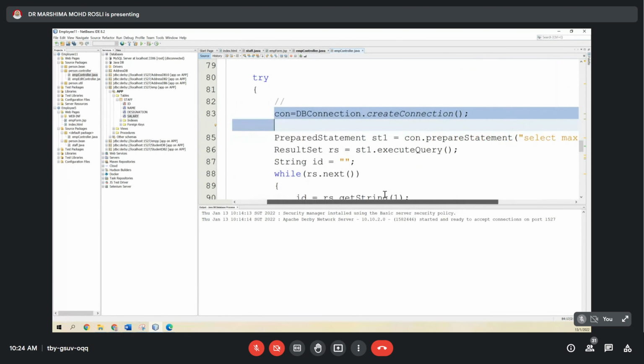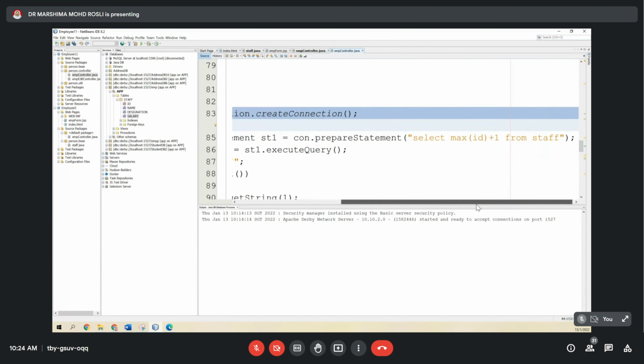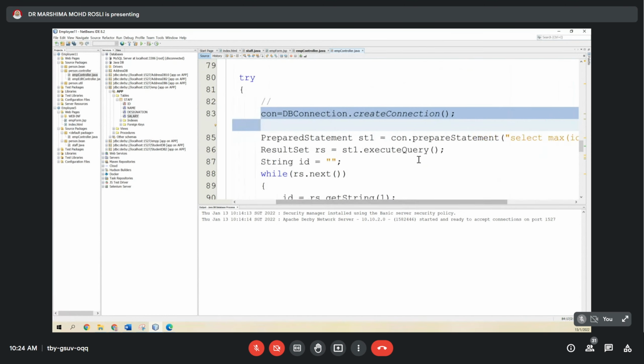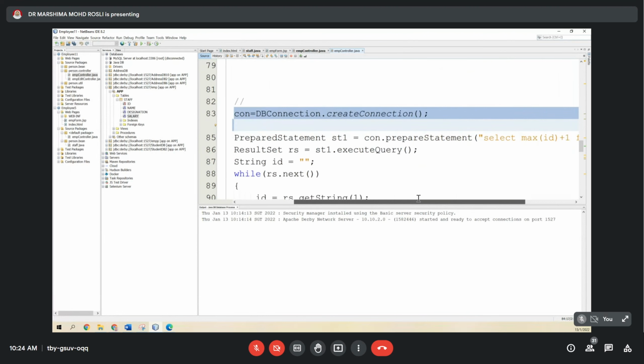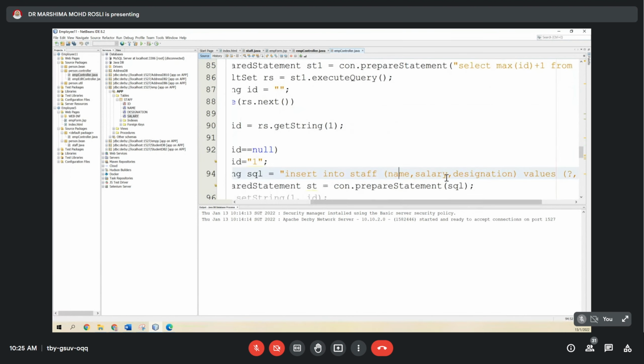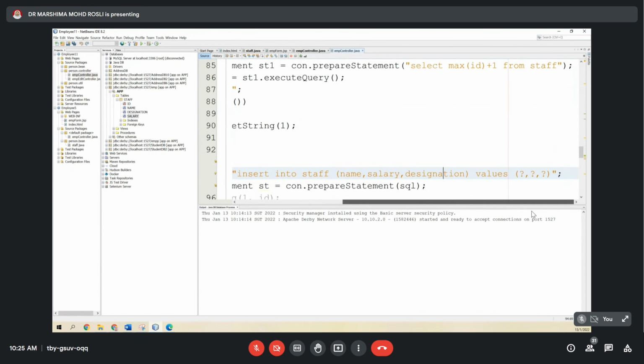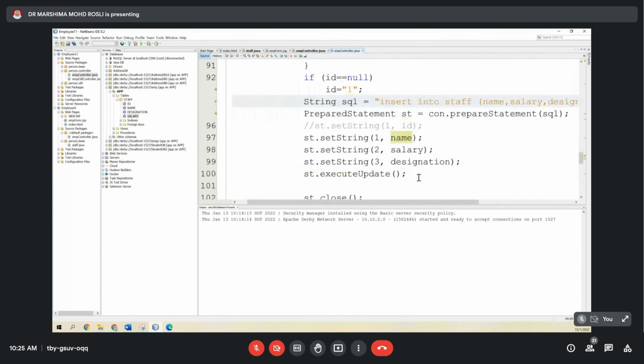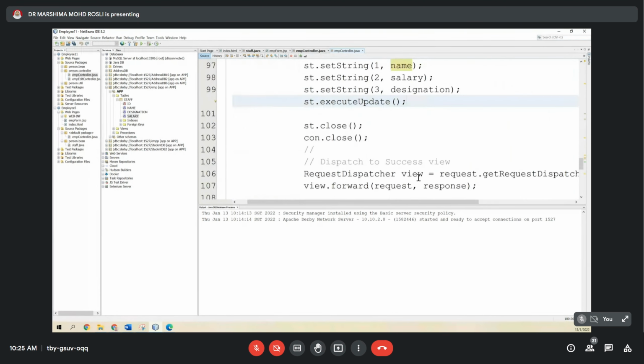Because I didn't put the ID auto increment, first I check whether there is an ID or not. Okay, if not, then I put it as nullable. If null, then I put it as one, and I insert into staff name, salary, designation. Okay, so I will run it, and then I close.